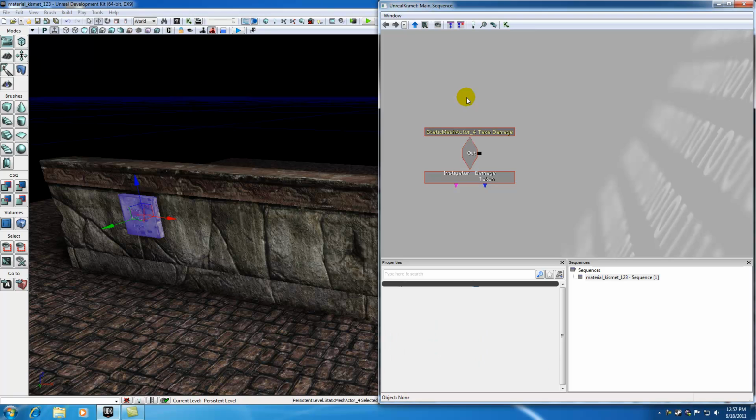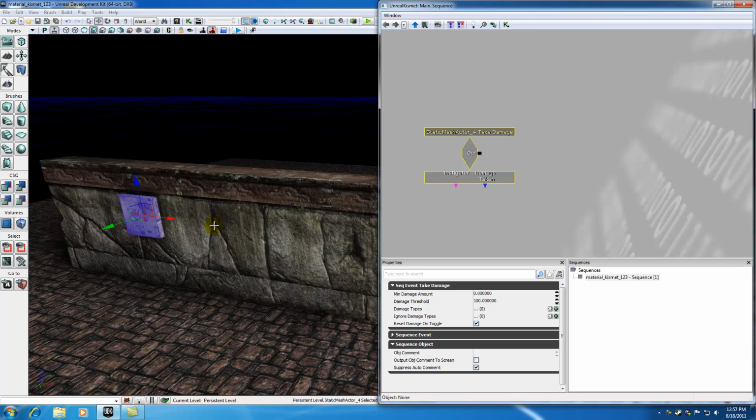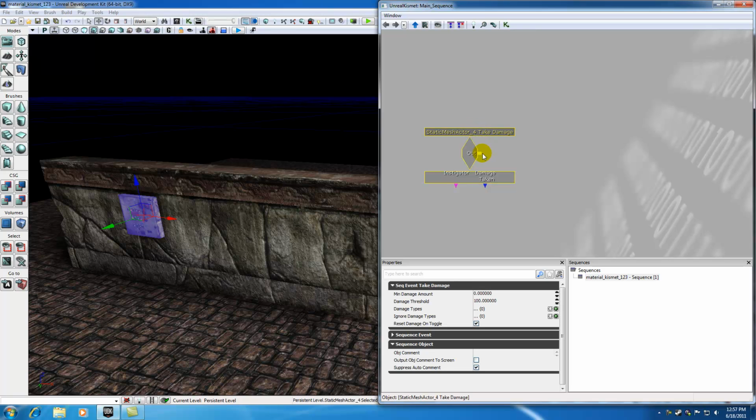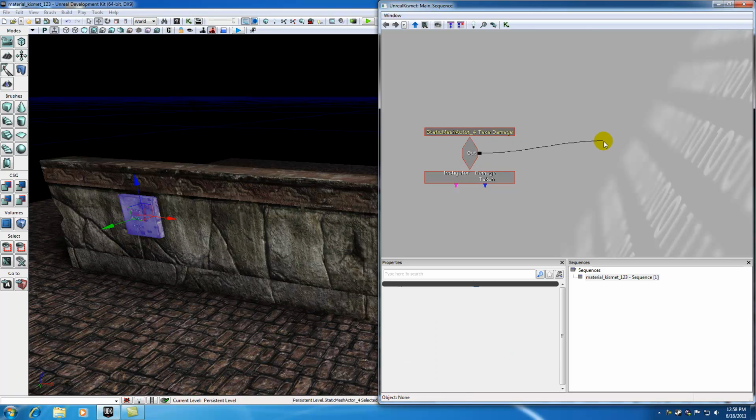And you're saying, all right, what the heck is a take damage event? Well, you can apply these take damage effects to these static meshes, and now what's going to happen is, in your game, this static mesh right here is going to be waiting for you to do damage to it, either shooting it with a gun, or running up and kicking it with your foot, or hitting it with a sword. Anytime you do damage to it, it's going to output a signal. So again, aside from just flicking a trigger on and off, you can also have these static mesh damages, where whenever this object right here takes damage and we're going to be shooting it with our gun, it's going to output the signal.